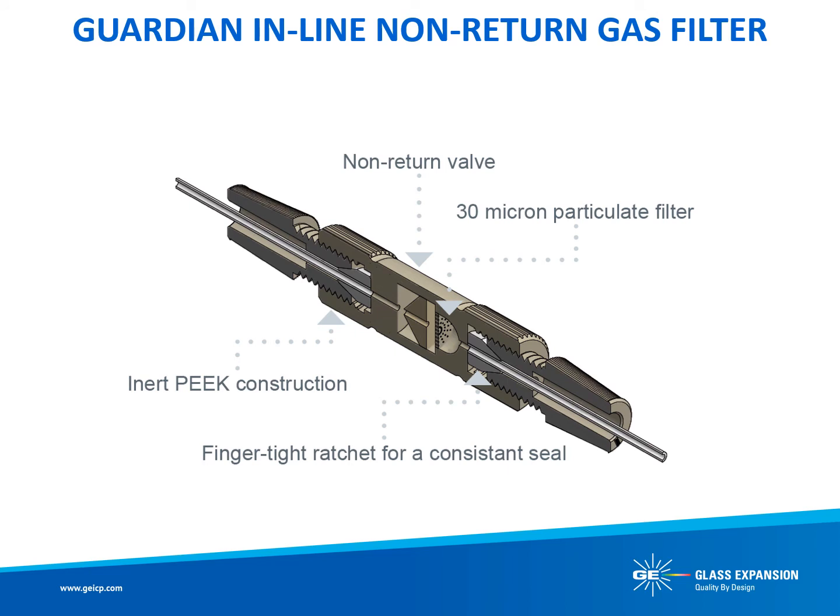In addition to the inline particle filter, we also offer a filter for use on your carrier gas lines. The Guardian Inline Non-Return Gas Filter is positioned between the argon inlet on the DC nebulizer and the gas supply fitting on the instrument. The inline non-return filter has a one-way valve that allows argon to flow from the instrument to the nebulizer, but prevents liquid siphoning into the instrument. A unique Polycomb 30-micron filter design protects the nebulizer from particulates from the gas supply or from worn or damaged fittings in the gas lines. Unlike sintered or frit-style filters, the linear honeycomb structure makes Polycomb most resistant to particulate and dissolved solid clogging.